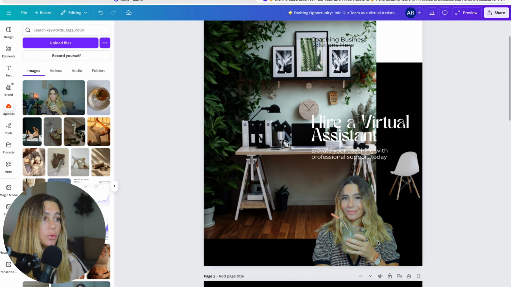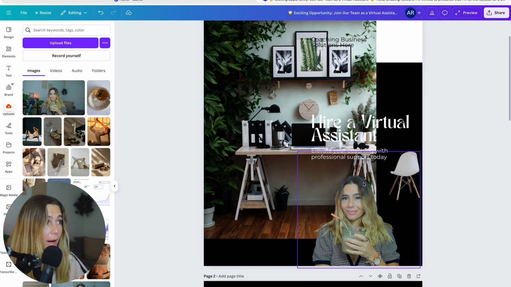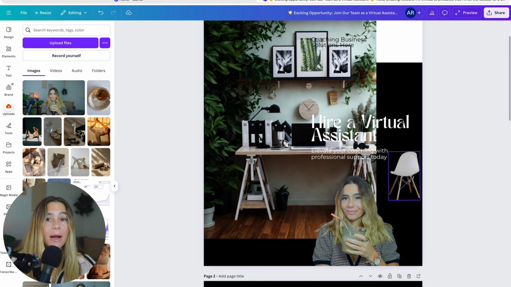You know how to remove the background completely, change it. You know how to write. There's so many different ways you can use AI to really enhance your creations, right? You don't want to just lean on it for everything, but it allows you to have such a good starting point and edit anything if you need to.